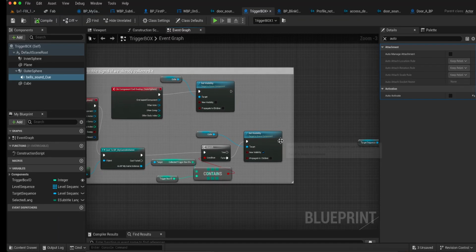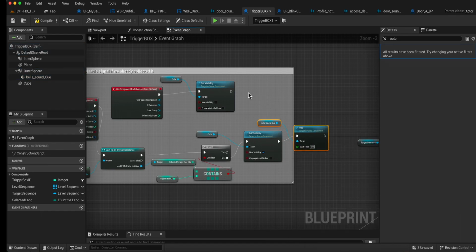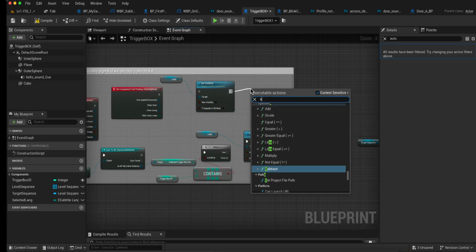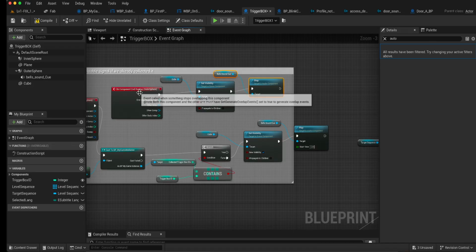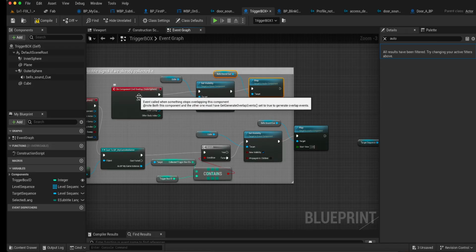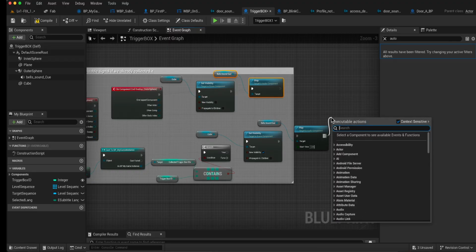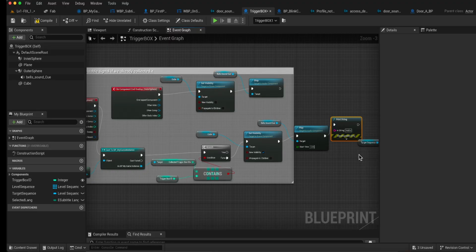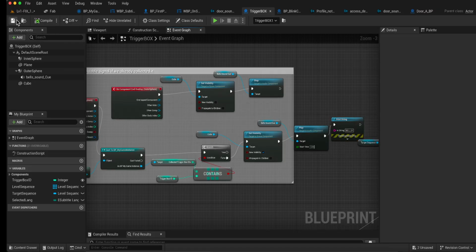So let's add a play node here, and we don't want to hear this sound forever, so we need to add a stop node here. So when the player goes out of the collision zone, on component end overlap for the outer sphere, we want to turn the sound off. And just for debugging, I love that, we will add a print string with the text Bells just to make it visible. So let's compile and save.